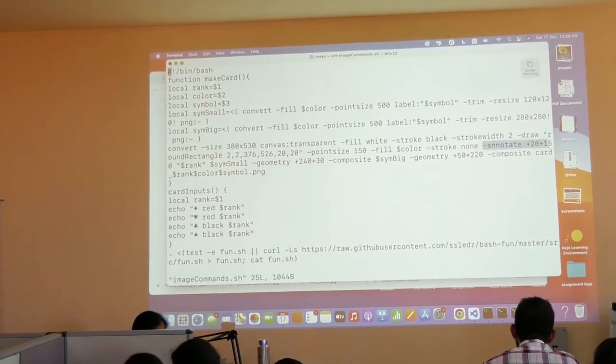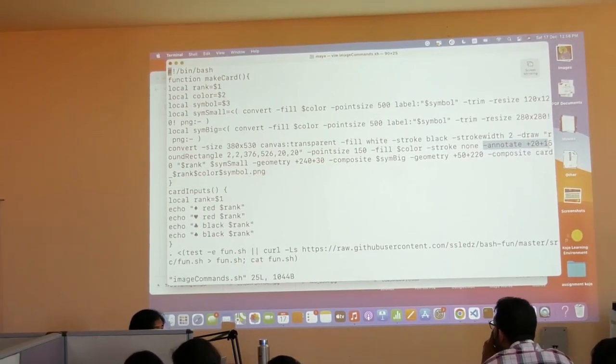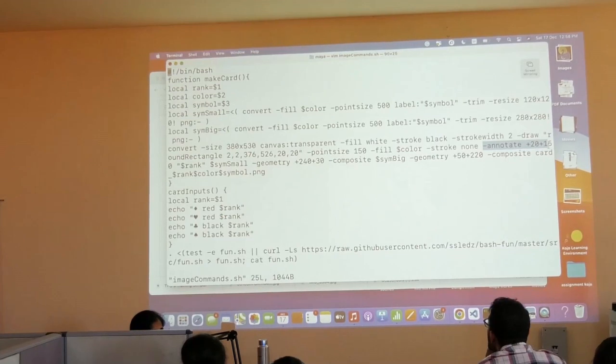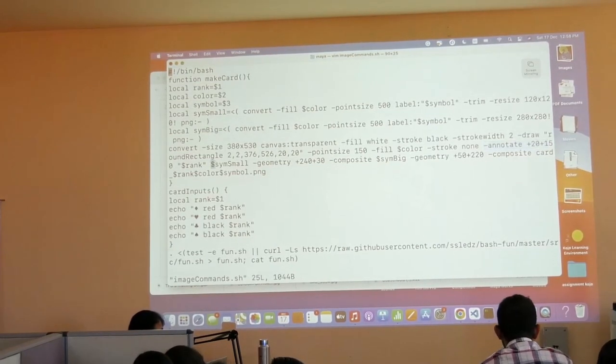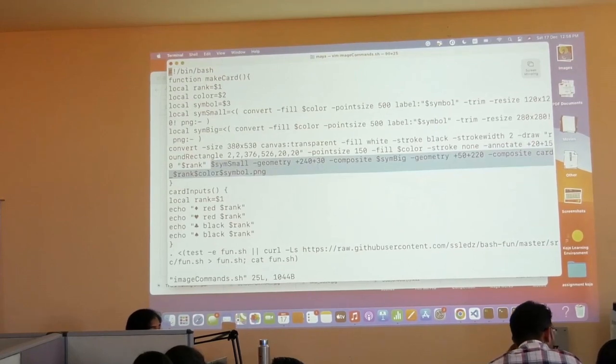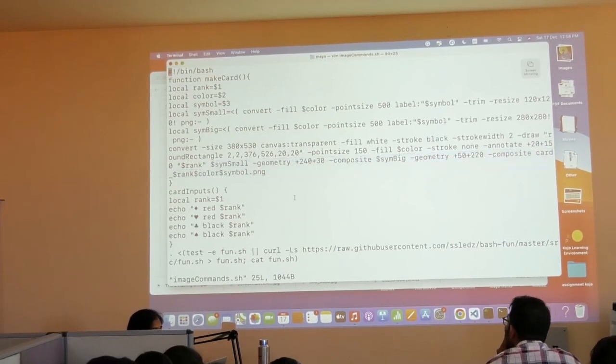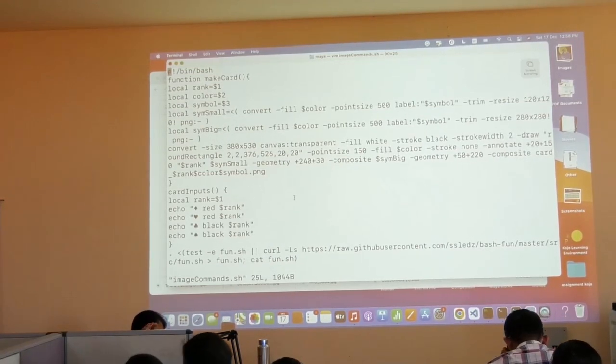When we say minus annotate, what happens? We are creating the text that has to go as a placeholder on every card. Clear? Now we are placing the sim small and sim big. We placed sim small towards the right-hand side at point 240 on the x axis, a little down by 30.